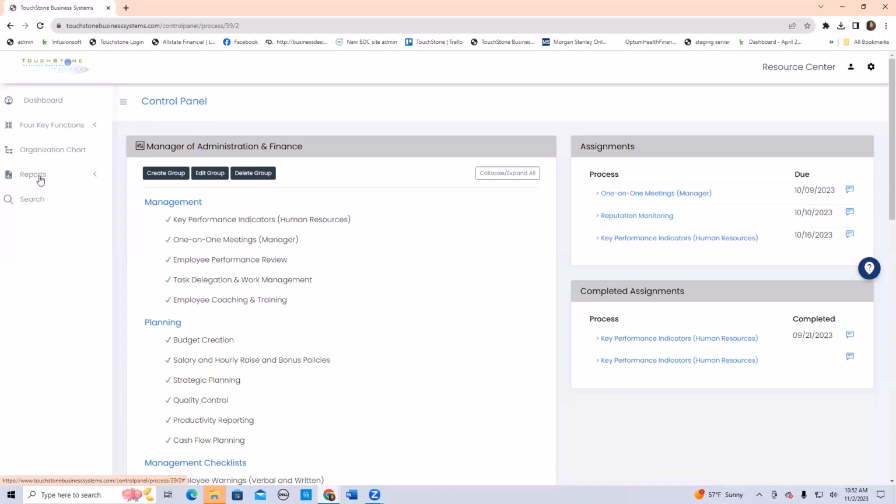You could even go here to reports and run a management report and see if they're actually using the one-on-one meeting process. Because if they are, you should see those agenda forms all saved in when you run a report. Then you can bring those to your meeting and talk about it. And follow through, talk about the value of it all and what they're going to get from it. Have success stories in the meeting where each manager is responsible for talking about a success they had with better communication with their employees.